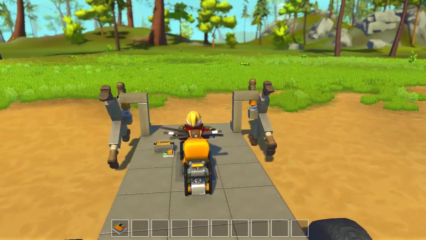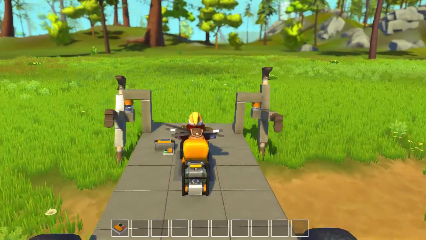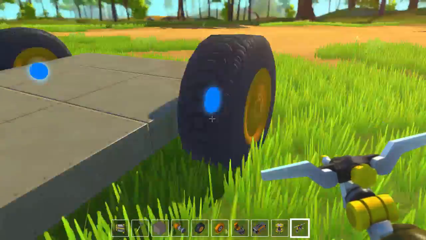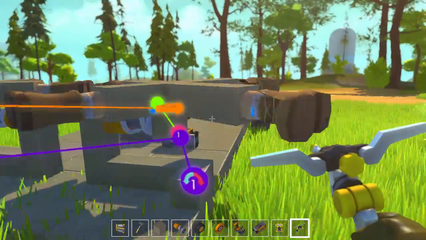We have a boot car. Yes! Look at the suspension. Oh my gosh, this is awesome. And then we can fold it in when we're done with it. Oh, sweet. Okay, so that was the problem. It was just dragging too much. Those boots didn't have enough power.